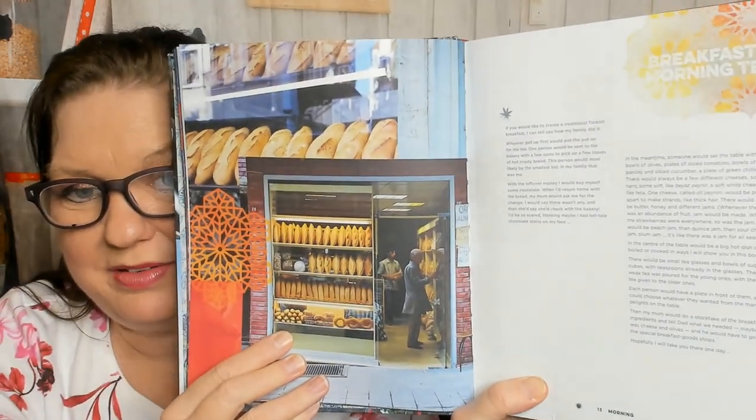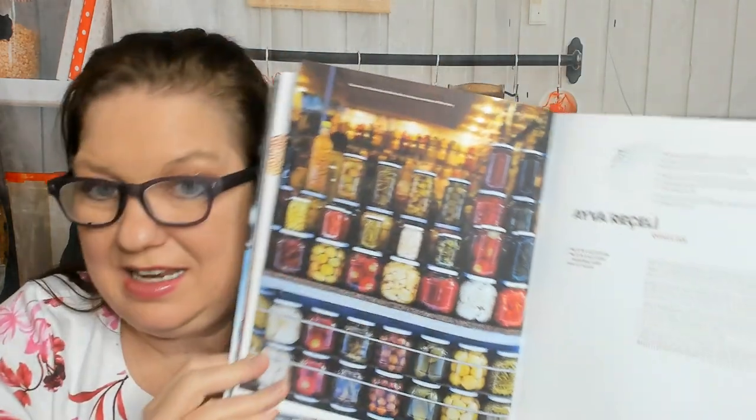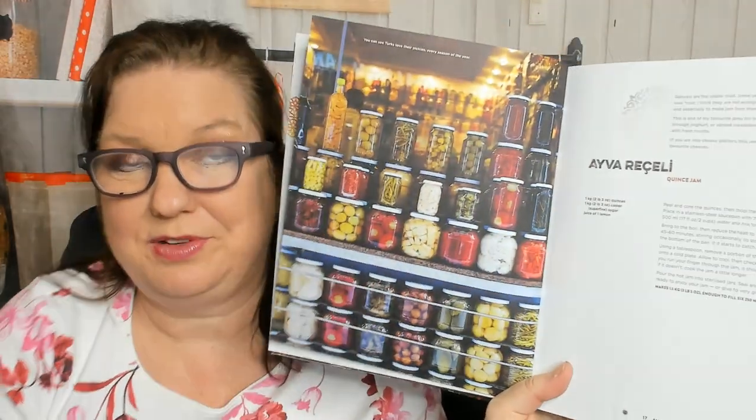Morning. Oh, look at that bread in the shop window — yum. Breakfast and morning tea. I have tea every morning; I'm not a coffee drinker. Tea — two to three tablespoons of fine black tea leaves, and sugar cubes to serve. Ava Rosselli, otherwise known as quince jam, to put on toast. Yum. Don't we all wish we had a pantry full of these yummy things put aside? We could have them, but I'm too lazy or busy.